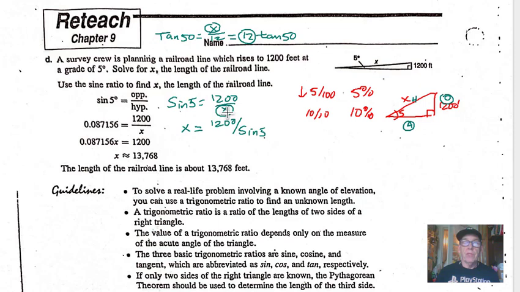A problem like this, with x in the opposite place in the ratio, we're going to be doing the numerator divided by whatever's on the right hand side, which for this one is going to be sine of 5. So every problem that we do solving for sides in triangles is going to be one of these two types. Okay, let's move on.